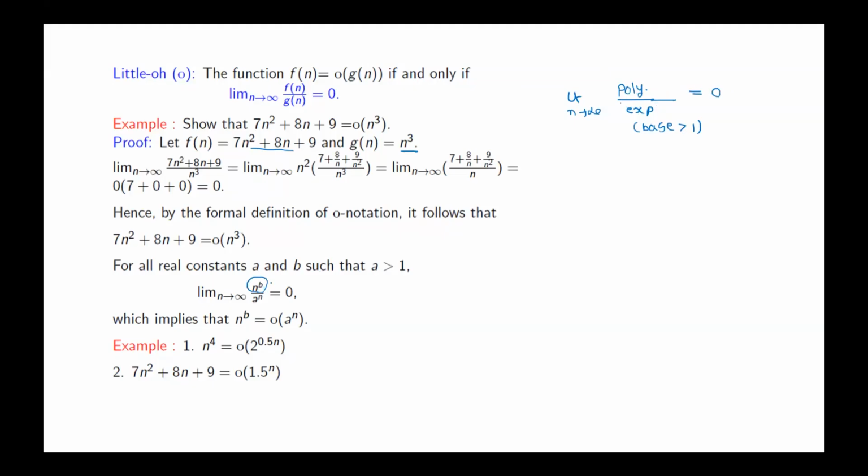It is n squared, n cubed, n power 2.3, n power 5.6, something like that. It's a polynomial function. That's why a greater than 1, the base is greater than 1. It is an exponential function. This limit, if we take, it is 0, because this value is very much higher when compared with this. So the limit becomes 0. Hence, what are we able to say? This we have already.